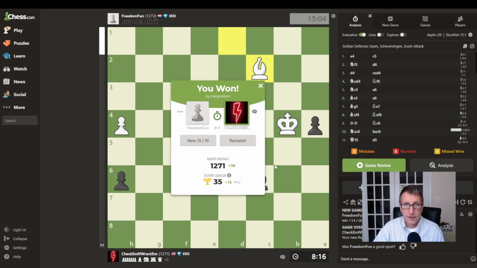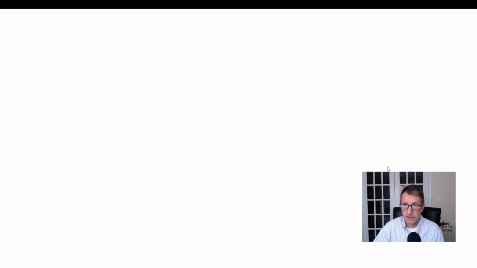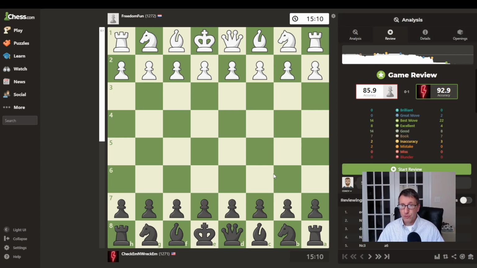All right. Let's do a quick game review. Let's see. All right, sorry, I got so focused on the game, I wasn't commentating pretty good. Oh, I got 92.9 versus 85.9. So we both played pretty solid. Start the review. Smooth, you had the advantage from start to finish.